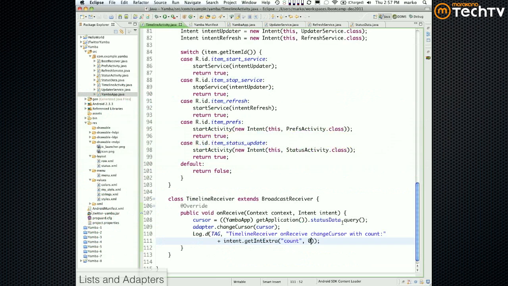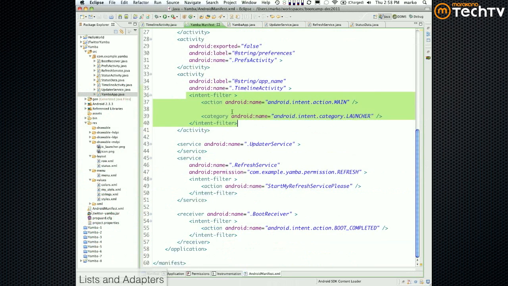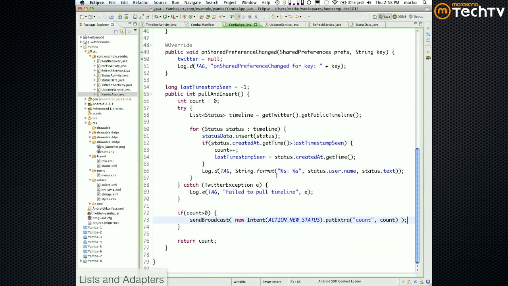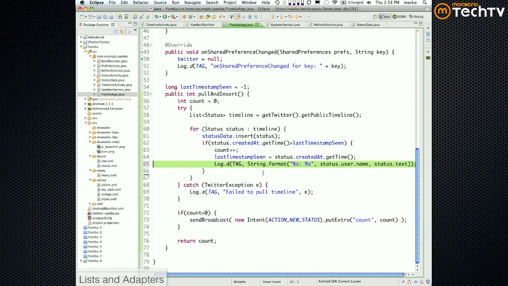Let me do a tiny little change in how I log, because I don't care about this one, but this one. This logging, I'm actually going to move it one line in so that I only print out the new stuff. Right?